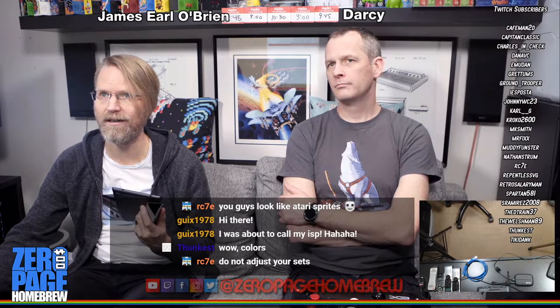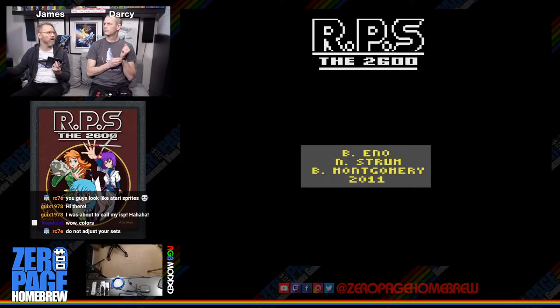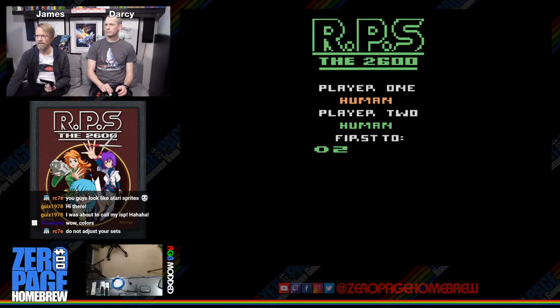This is from 2011, January 14th. And I believe this one is the one that's widely available, because it really does match what I had already. Where's my mouse? Oh, there we go. So RPS, the 2600 by Strum and Montgomery. So new graphics, new title screen. Looks like a little bit of a different menu. Joe versus the human. I have to start it still.